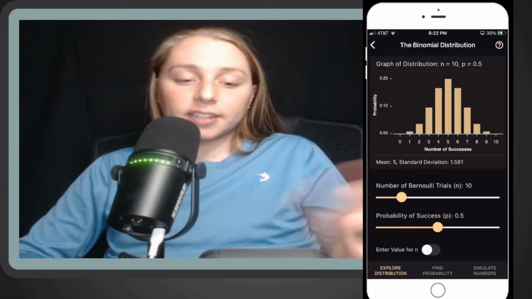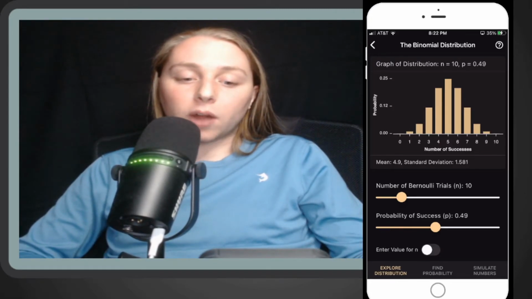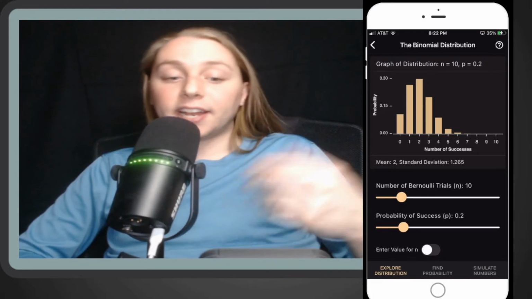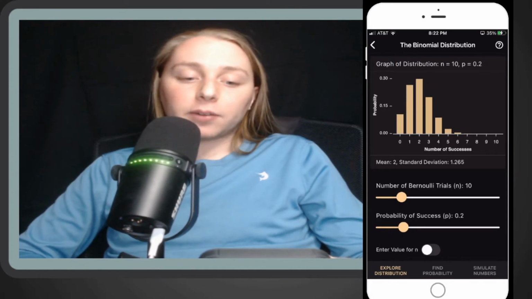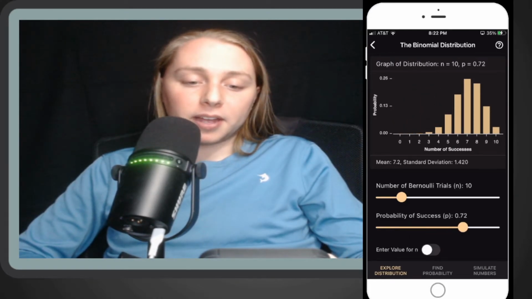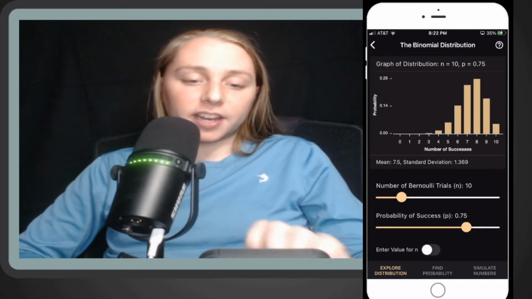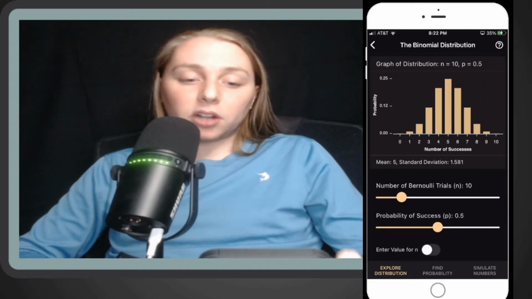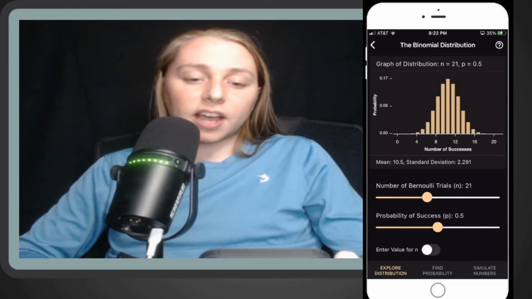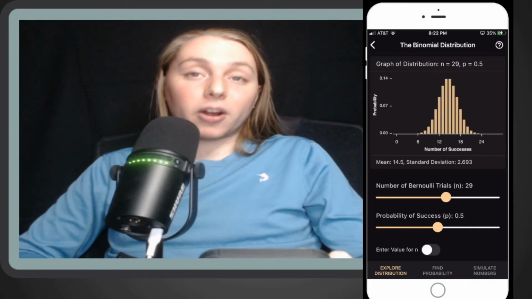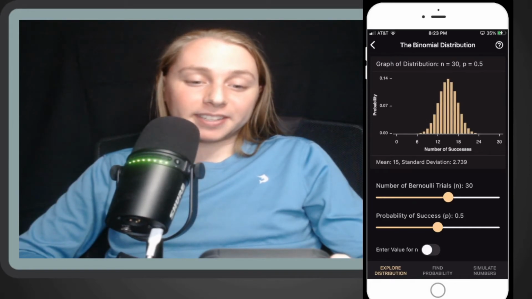It makes a lot of sense to look at how we can move around the probability of success and see that if we were working with a rigged coin that had only a 20% chance of heads, how that really changes the graph and shifts all of the numbers. We can move it up to maybe a 75% chance of getting heads because we're using a different kind of rigged coin, and see what's happening there. Also mess with the number of trials and see how that impacts it, and see that obviously a lot more options are being added to the mix.